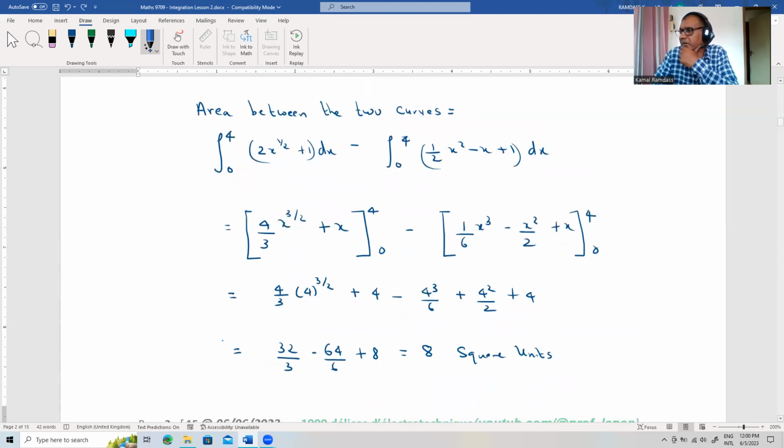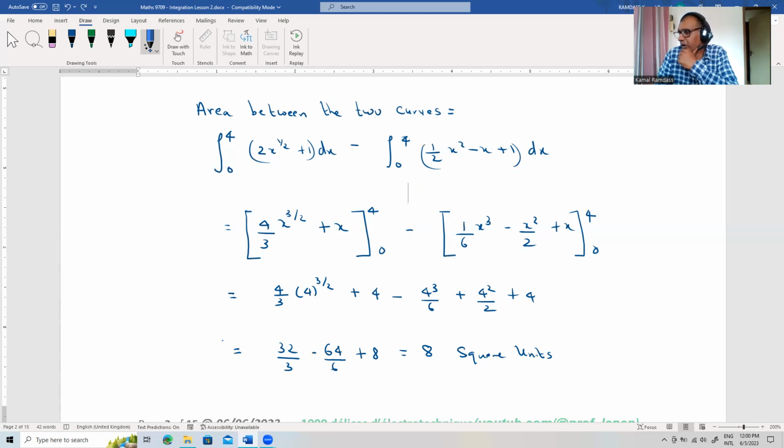Et là, on gagne, bon, on augmente sa power by 1, x to the power of 3 over 2, et là, on divide by 3 over 2. En fait, on peut multiplier par 2 sur 3. 2 fois 2 sur 3 vient 4 sur 3. Et plus x, ça, sur l'intégration, vient x. Et mon besoin évaluer entre 0 à 4. Et ça, là, il vient half x cubed divided by 3, minus x squared divided by 2, plus x, et bounded between 0 and 4.